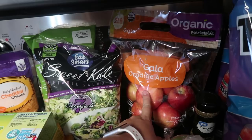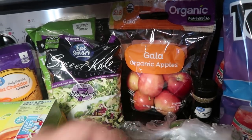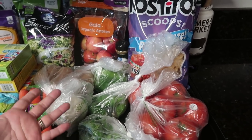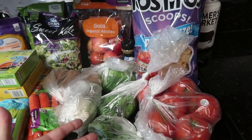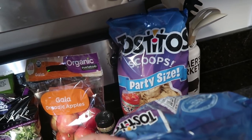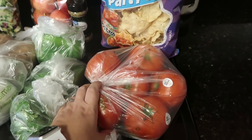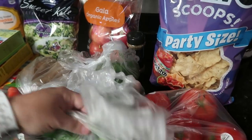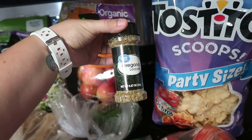I got some organic apples — I couldn't find the ones that were on the Ibotta rebate, so these are what I ended up with. Then this is all extra: originally I wasn't bringing anything to our Labor Day family gathering, but a family member asked me to make my salsa. Since there'll be about 21 people there, I got two party-sized bags of scoops. For the salsa: six tomatoes, one bell pepper, four jalapeños, cilantro, and a big container of oregano leaves for $0.98 — an awesome price.